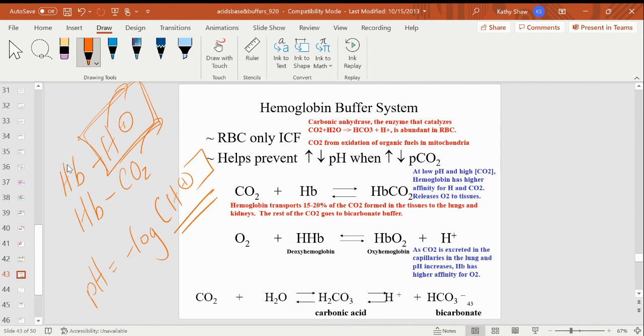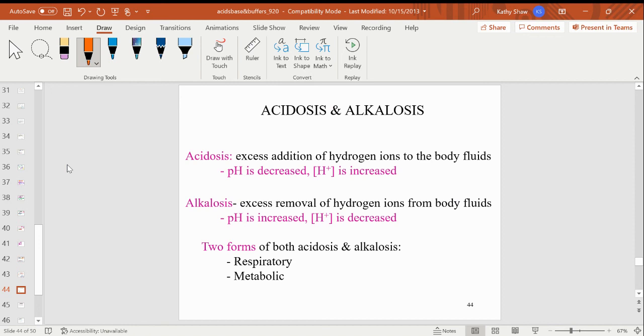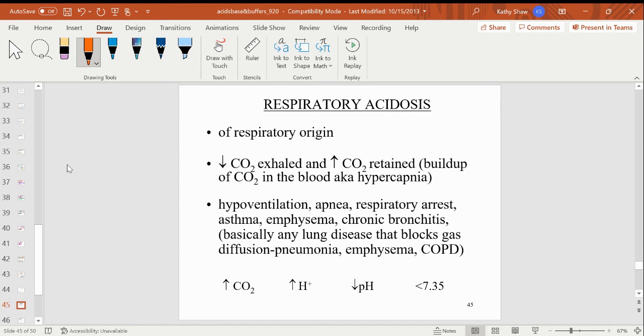Okay, so the acidosis and alkalosis that we just did. We have some conditions in here that cause acidosis and alkalosis. Those are things that you're going to come to later in the curriculum, so don't worry about them now. I'll tell you in the question, you're going to retain carbon dioxide or whatever. But this is to help you connect it.